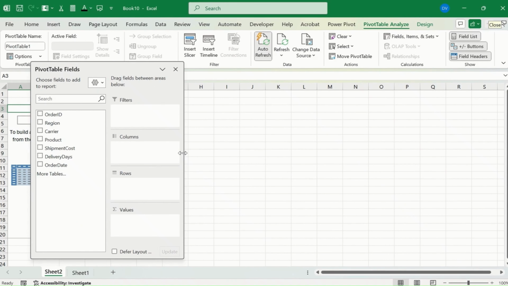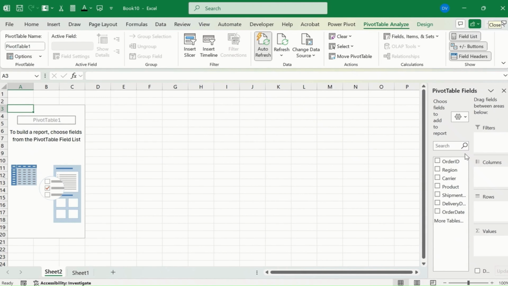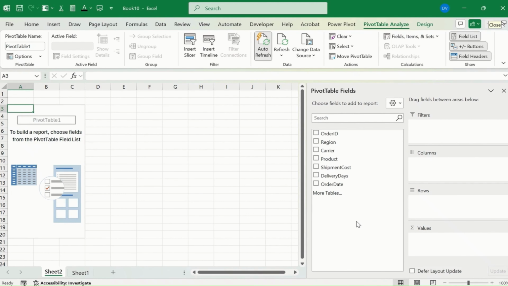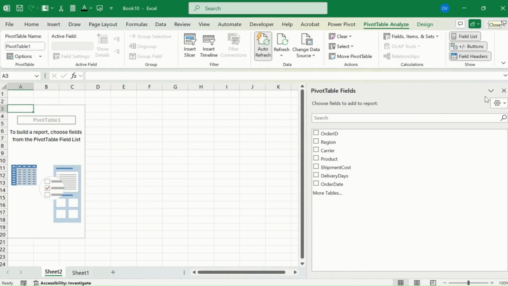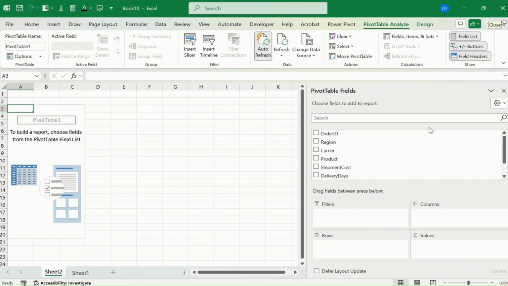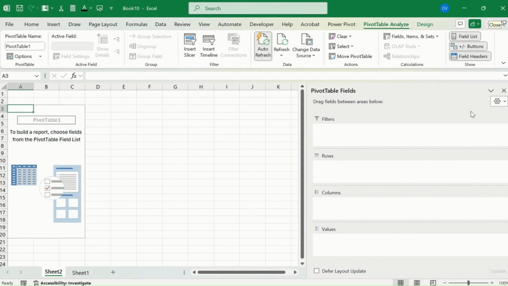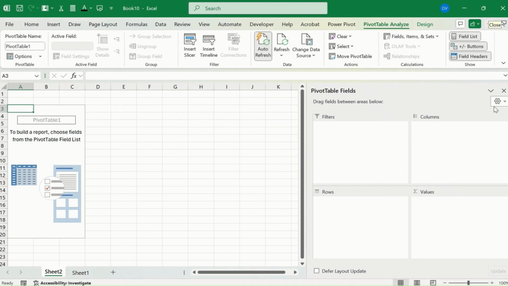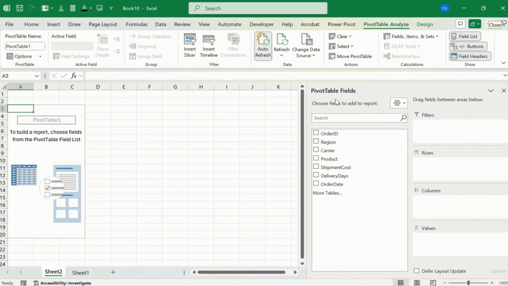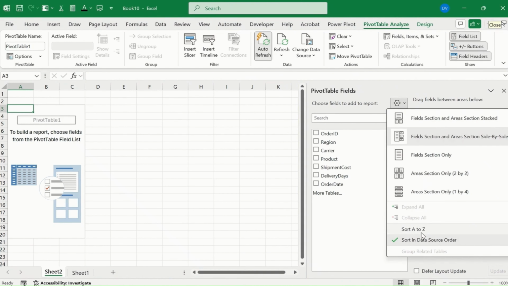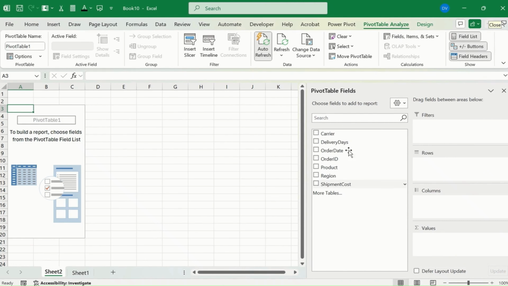And now you can see the pivot table field list on the right hand side, which is this. Usually you can see it added like this. In your case, this specific view can be different. It can be like this, or maybe sometimes like this. Views can be anything, but the intent is the same. For me, my view looks like this. You can change this view from here, and I'll say A to Z. This will help us to drag and drop our fields in this specific section.